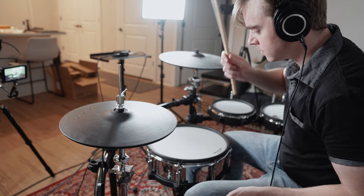If you're already invested in the Roland ecosystem, there's really no reason why you shouldn't upgrade to these, aside from maybe the budget. These are fairly expensive hi-hats, unfortunately. And like I said, hopefully we will see the price come down. But if you already have a TD50 kit, there's no reason you would not want to at least try these. Go to a music store and try them out. You will be pleasantly surprised with how accurate you can really get.